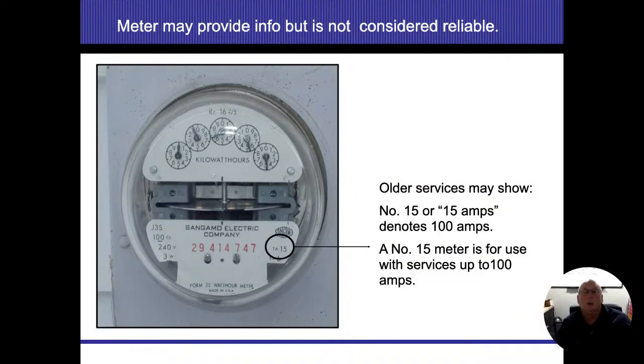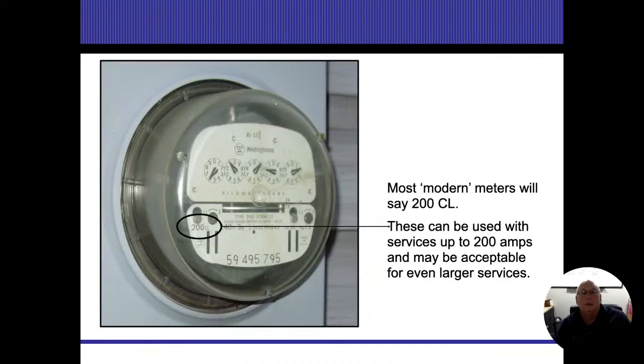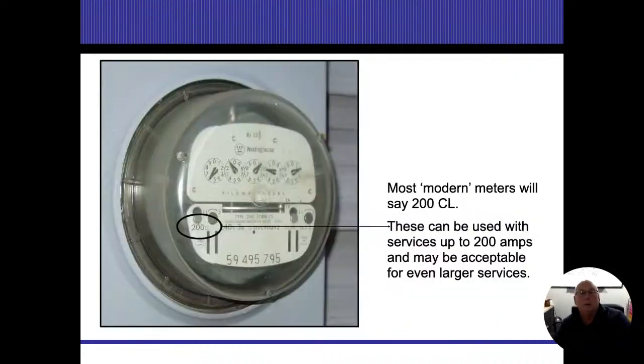Let's move here. Older service meters, and we don't really see too many of these things where they say 15 on them. Those are typically going to be for up to 100 amps. This 130 is up to 200 amps. These are the old one-way meters. Everybody's switching over to the smart meters now. We just don't have these dials or clocks on there any longer. All right. Here's another one, CL, another old dial meter one way. Sorry, I don't have a picture of the newer one. I thought that was up in there.